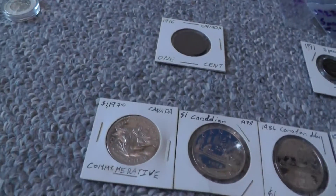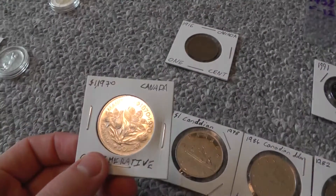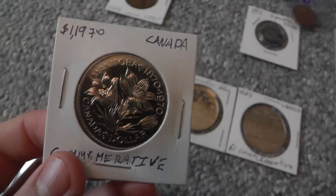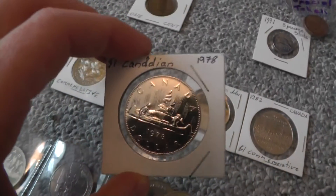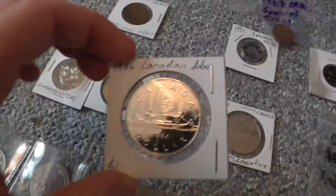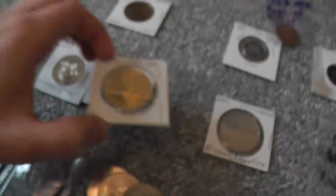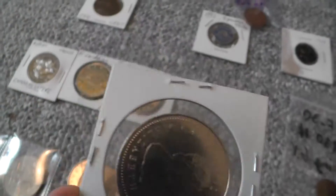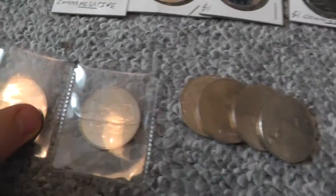On to nickel dollars — these are not silver, they are nickel. They stopped making silver coins in 1968. This is a 1970 specimen strike — it's very nice. I got all this for face value from a guy. And a 1978 one-dollar Canadian — also very nice condition. 1984 — that's a low mintage, they didn't make very many. A 1982 constitution — not so good condition, but I actually found this on the ground beside my school.